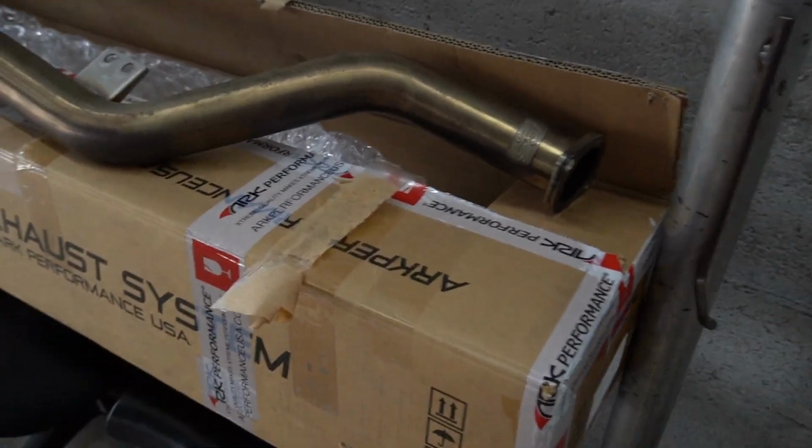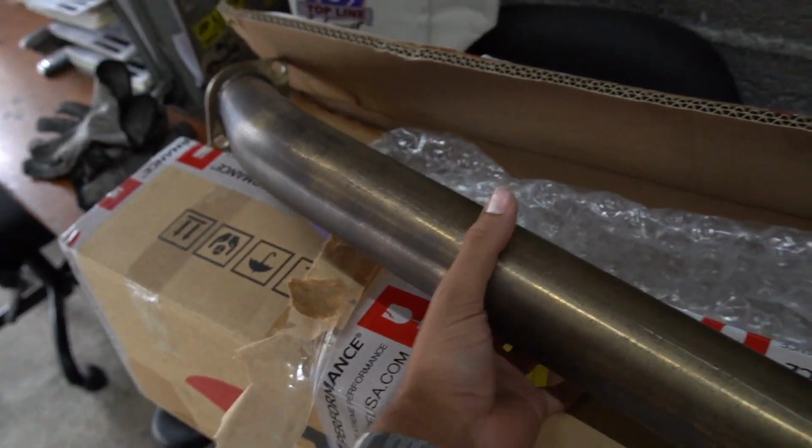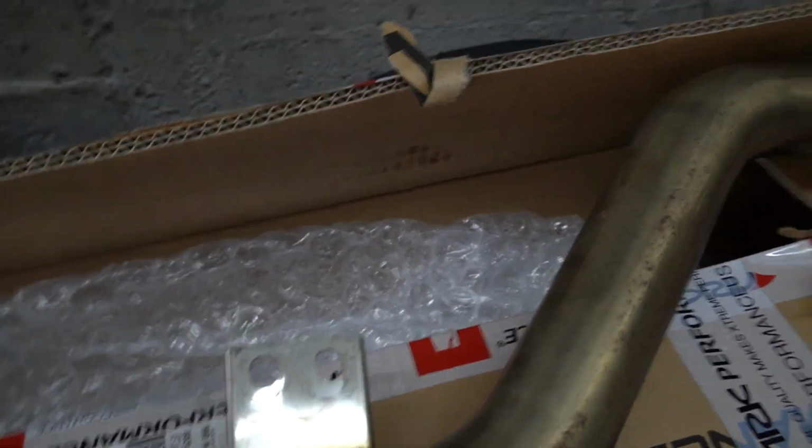So we just went and picked them up, got them in the back. We're gonna head over to 954 and start to get these things installed. All right guys, so here we have the DC Sports mid pipes for the Kia Stinger, the downpipes.